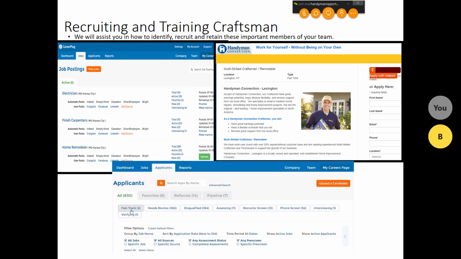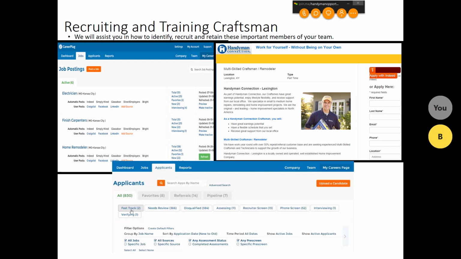And then, of course, your CSR, in my opinion, can help you out with this process in the beginning. Typically, my owners spend about 10 to 15 hours a week recruiting craftsmen in the beginning. The projection is to hire one craftsman a week. But I just had an owner in Georgia who had all 6 craftsmen hired before he came to training in Cincinnati. You do start recruiting them in training, so that's definitely possible.